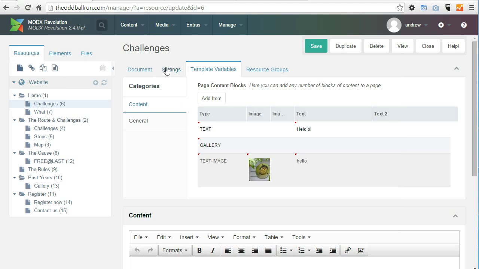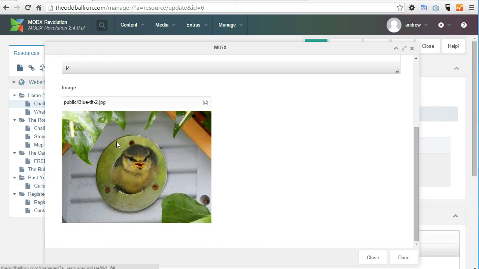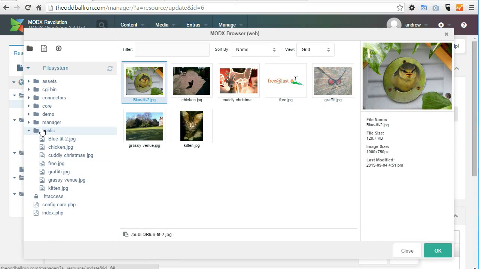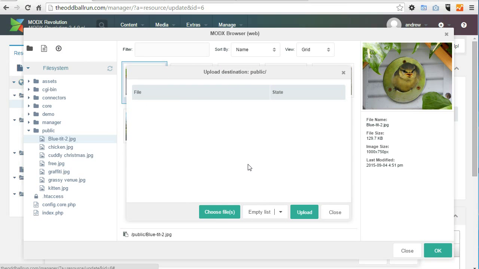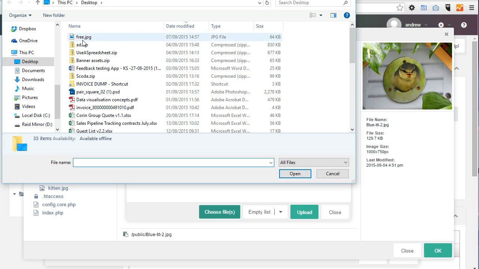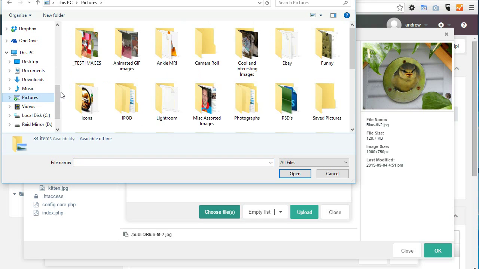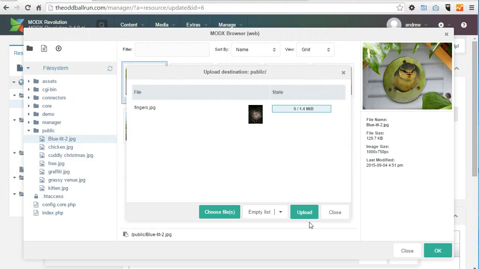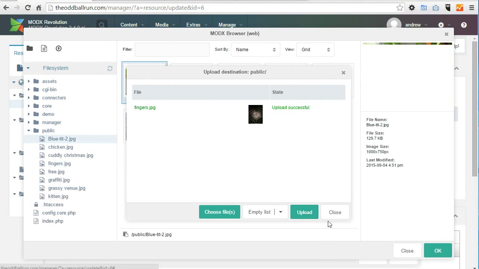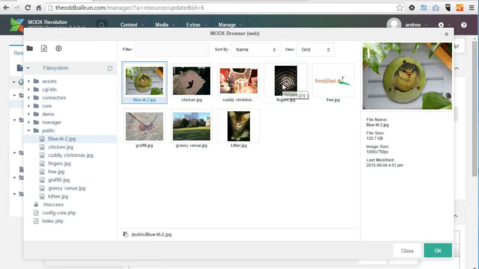One thing I haven't shown you is how to actually upload images. Let's say you were adding all of these images in and you wanted to add a different one into this blue tick location. I showed you that we could select things in public here. In order to upload images, you select the folder you want. I want to upload into public. You then click this upload button here. You can then choose files from your computer. Let's pick something from test images here. You then click upload, it does its thing, and then you've got it to select across the whole website.